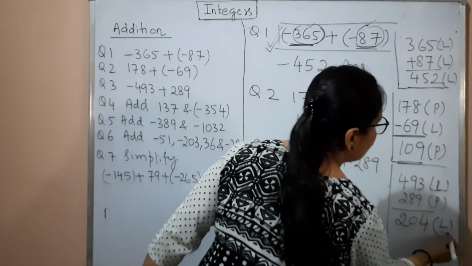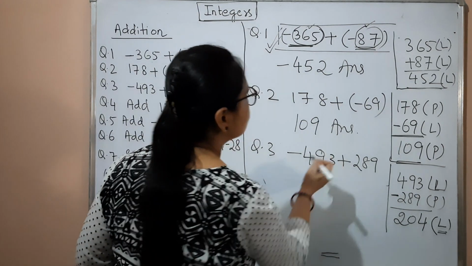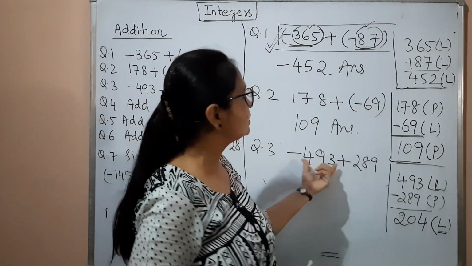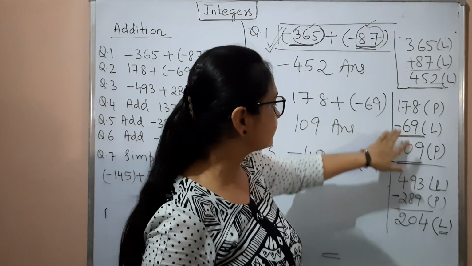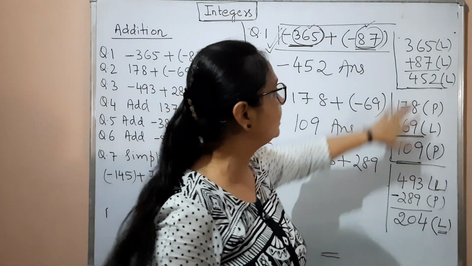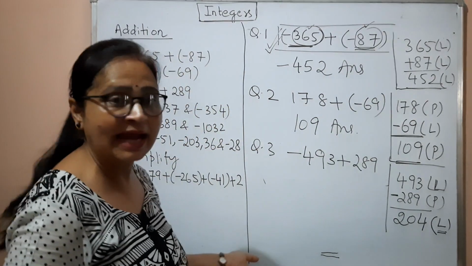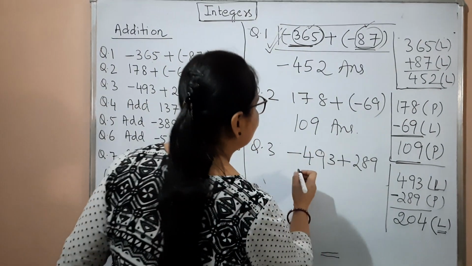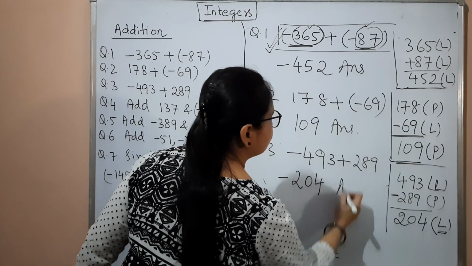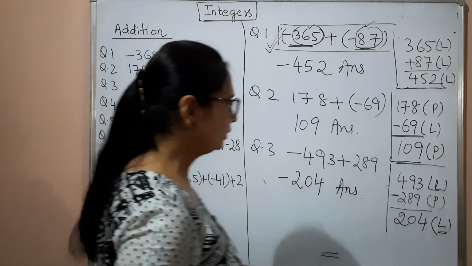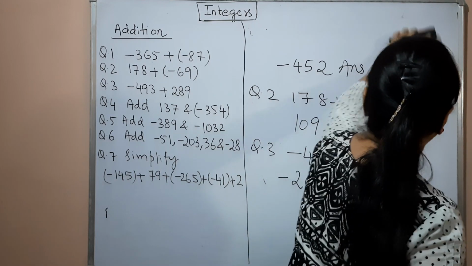So since it is a loss, and what did we do? We have subtracted the two numbers. आप बिल्कुल सिर्फ दो numbers को देख लो, इनके साइंस को इग्नोर कर दो और जस्ट चेक करो कि उन दोनों numbers का हमें क्या करना है. या तो हमें माइनस, इन दो केस में वी हैव सब्ट्रैक्टेड, इस केस में हम लोगों ने ऐड किया है, तो कौन से केस में माइनस करना है, कौन से केस में ऐड करना है, दैट यू हैव टू डिसाइड. You have to write down the answer 204 and since it is the loss, answer is minus. All right, so we have done these three sums. Now let us do the remaining sums also.